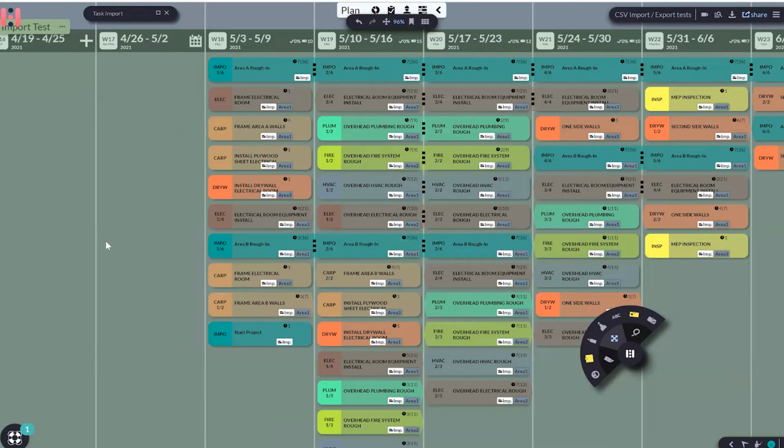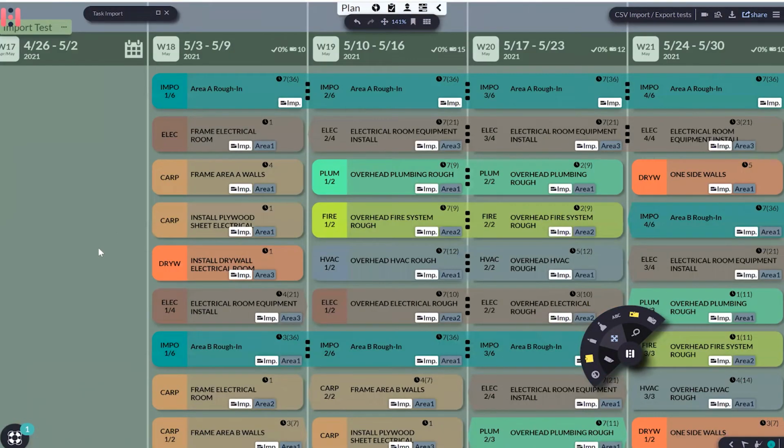First of all, you can see that all of the imported tasks have this import label visible. And if you have it, we provide a little bit more information about the import as well. You can first of all see the import ID. So again, that is a unique number for the task and from the original tool. So if it says import ID 3 here, that means the task has the ID 3 in that MS Project file.